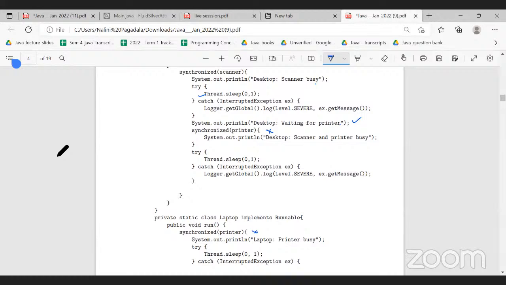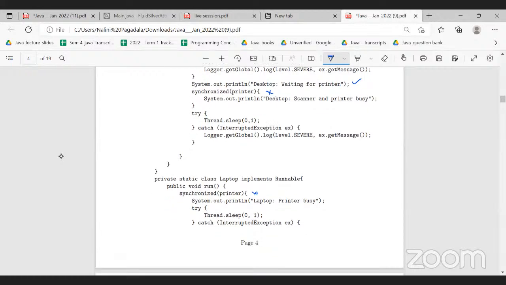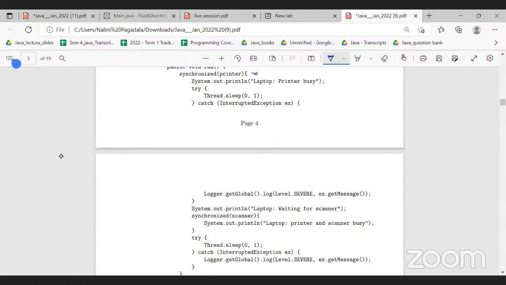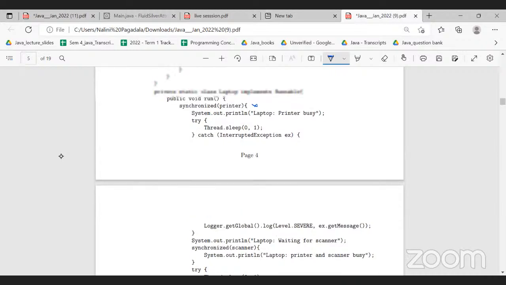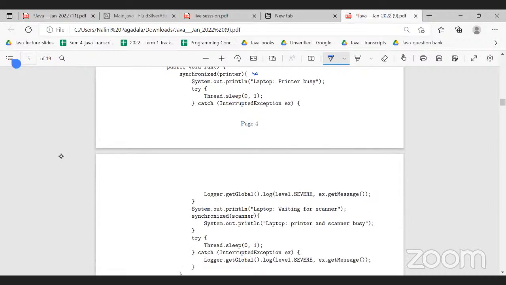You cannot use the printer here, that's why this statement won't get executed. Similarly here, you are trying to use the scanner inside the laptop, which is already acquired by the desktop. So you won't get this statement.